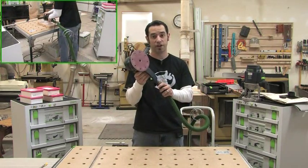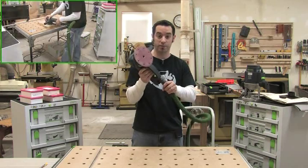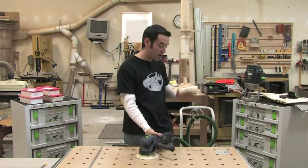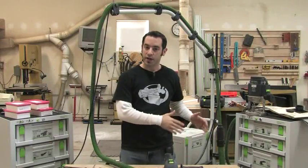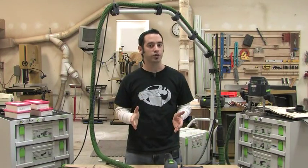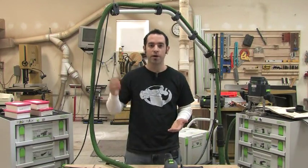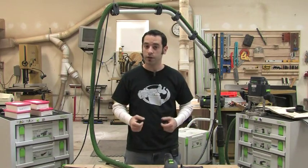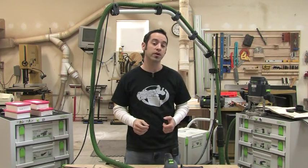In addition, it saves you from having to bend down and pick up the hose in between operations. Really, it just keeps the hose right at the level of the work, right where you need it. Now, having the hose at hip height is a major improvement from the floor. But what if we could actually suspend the hose from above so that it's literally hanging right over our workstation? And imagine how convenient it would be to have the power cord right there as well.